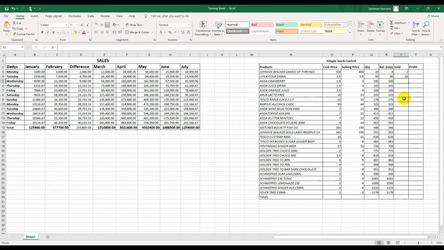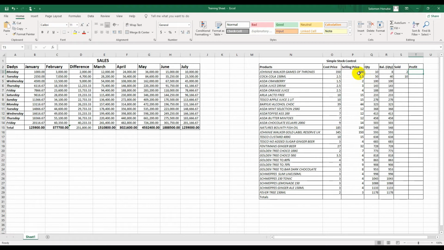Now if I want to calculate the profit I'm making. So profit simply is that I bought the thing at 350 and I'm selling it for 400.